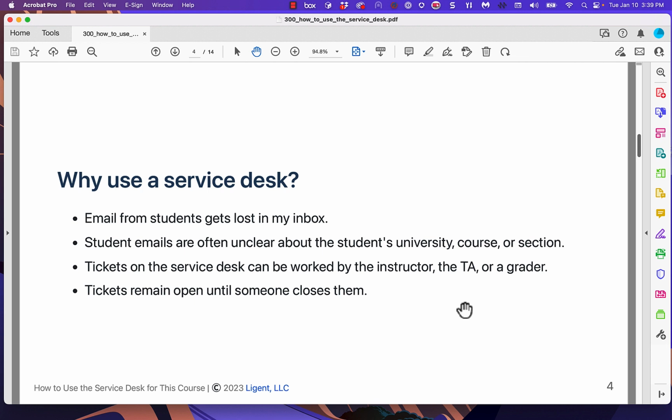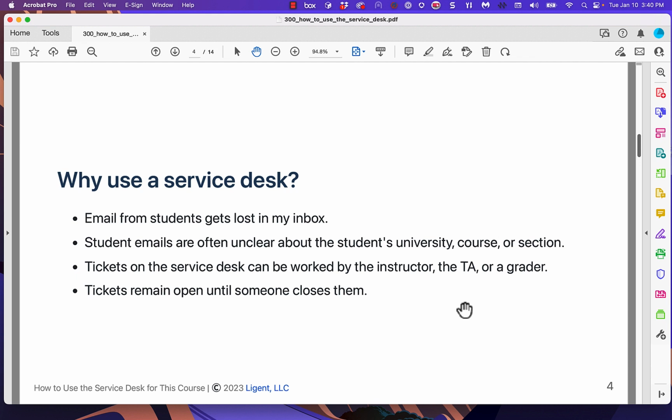For a long time, I taught courses at 2 universities. So unless it was a university email account, I wasn't even sure which university they were from. Sometimes they wouldn't mention the course, and very often they would not mention the section. So I couldn't find my way to the student very easily.